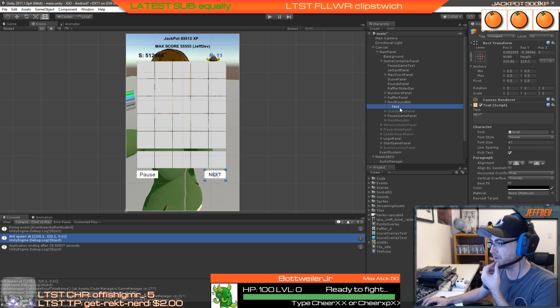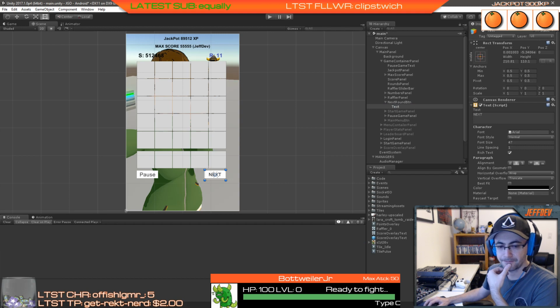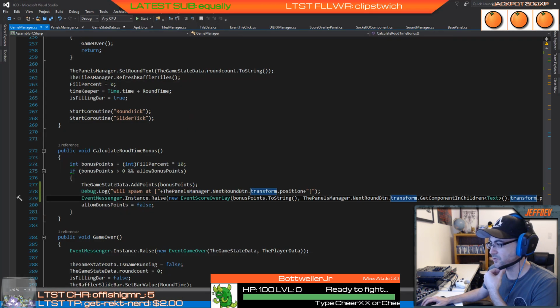So I want to see if by getting this component here that has this anchor, if that would make the difference. So let's see if that's gonna fly. So we are getting the component in children text, and then we get the transform position.